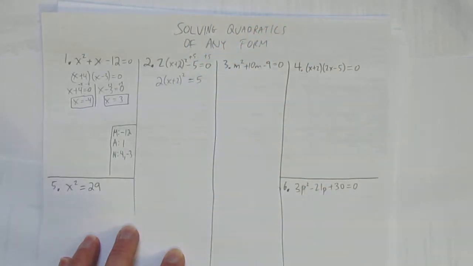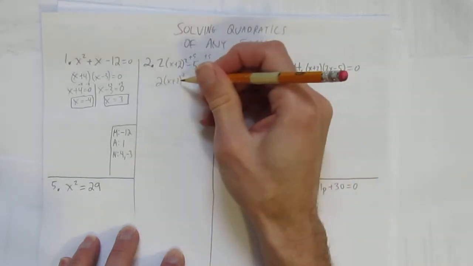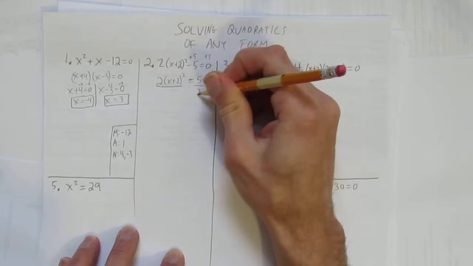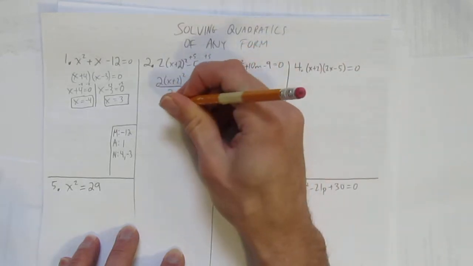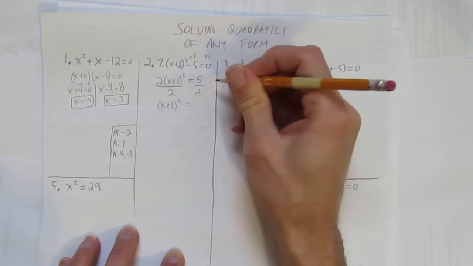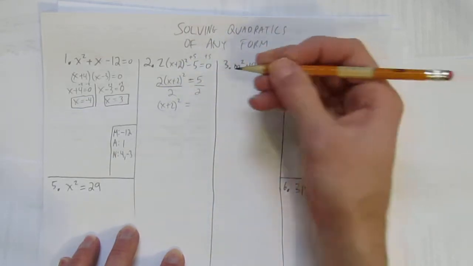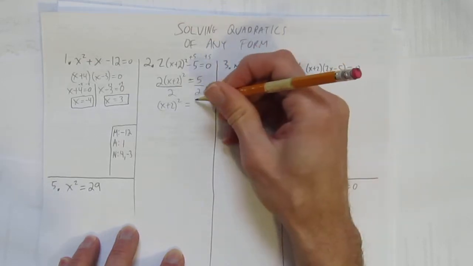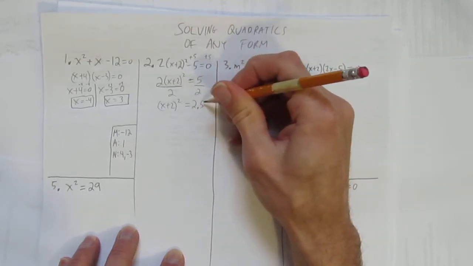And now I want to undo what's happening, get that x by itself, so get rid of this times 2. I divide both sides by 2, and I get x plus 2 squared equals, what's 5 split in half? You can do that with a calculator, but you could probably do it without a calculator. You have $5, split it in half, that's $2.50, or 2.5.